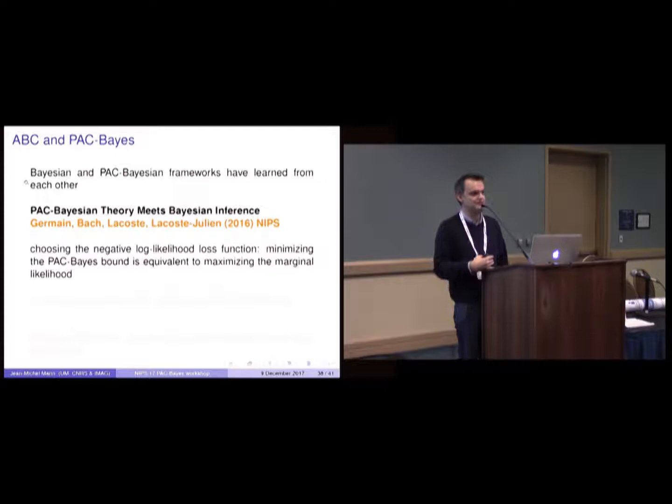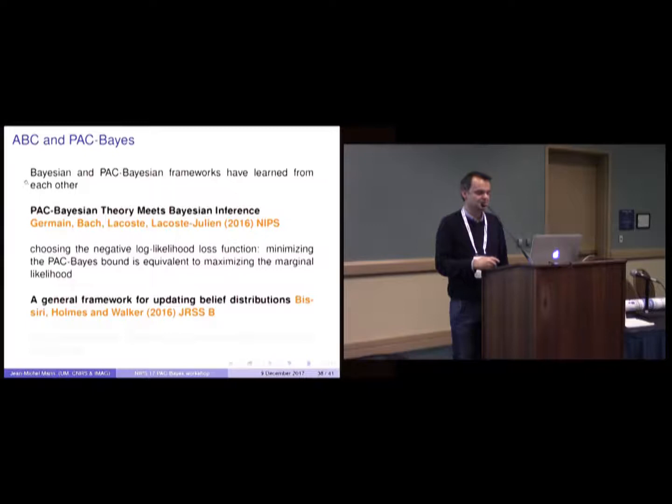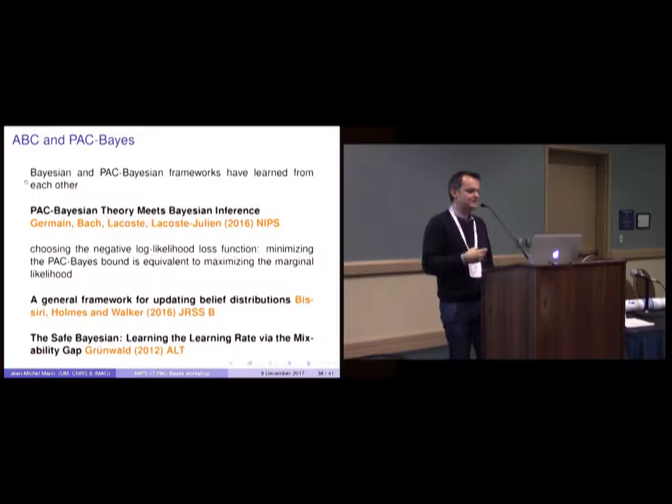I am not in the ABC paradigm, but I will say some words. There is also this paper in Series B, the paper of Chris Holmes and Walker. They produced the paper in 2012, I think, and the paper appeared in 2016. So four years of review, so perhaps a lot of discussion with the PAC-Bayesian guys, but it's almost the same as the Bayesian view of the PAC-Bayesian paradigm, without an emphasis on bounds and things like that. But this is exactly this, and there is this very nice methodology when we have a misclassification model, the safe Bayesian from Peter, and Peter speaks about that. So this gives a big connection, and I think that this safe Bayesian is a good fix.